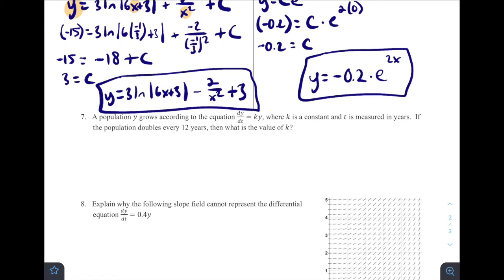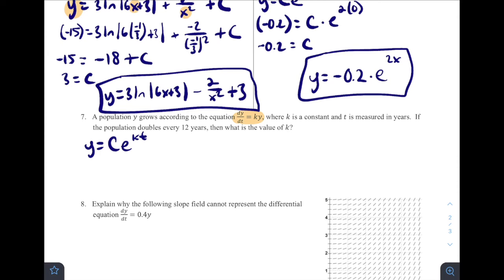All right, we recognize once again that this, dy over dt is equal to ky, is an exponential function. And we know that all of the equations for that, the y equals, are going to be of the form y is equal to c times e to the kt power. But we don't know what the k is, so we need to look at the information they're giving us to help us find out what our c value and what our k value need to be here.